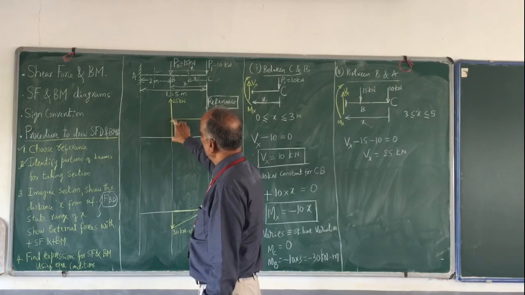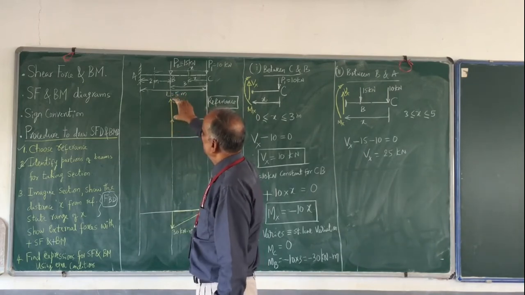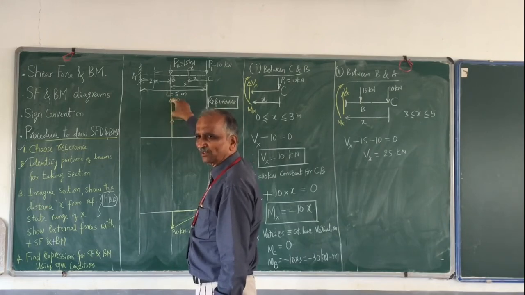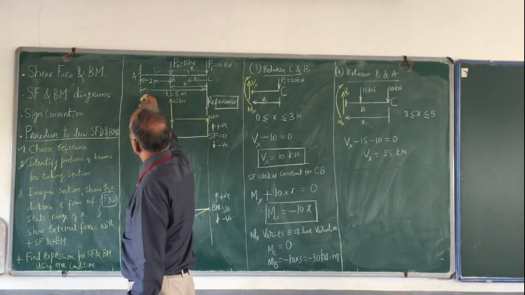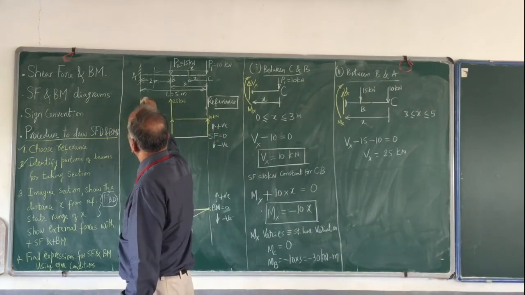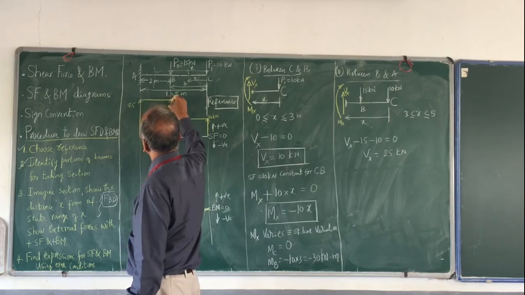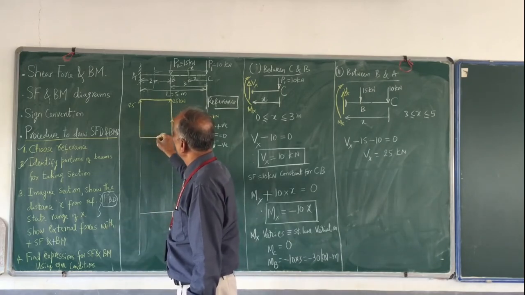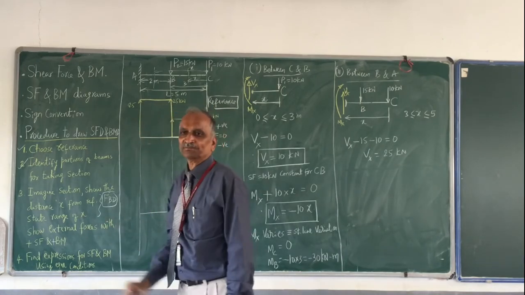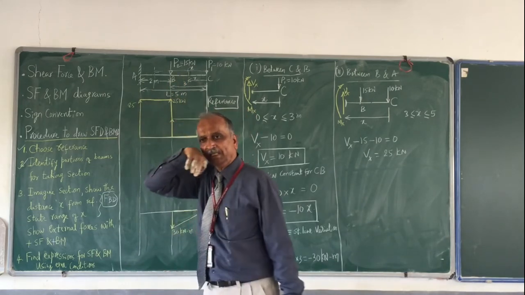Strictly speaking, whatever you have, this plus 1.5 times this. I don't have space to draw 1.5, but I draw more than that and write 125. And at this end also, 25. And how is the variation? It is constant variation, or no variation. Therefore, this is your diagram, what is called as SFD. This is our shear force diagram.